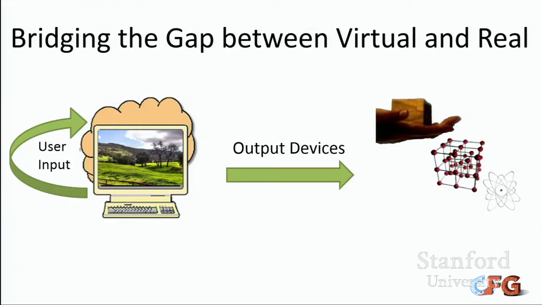Putting this talk in the bigger context, I really think that being able to have these output devices that are inexpensive and very powerful is going to bring us closer to bridging the gap between virtual and real. And I really think this is very powerful, and I see a greater role for computer science here. It's really going to hold as a glue that keeps everything together. And as I said, we are going to see more and more interactions between computer science and other disciplines like bioengineering, architecture, material science, or mechanical engineering.